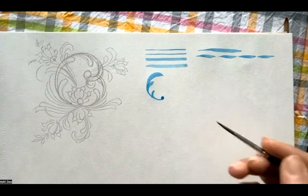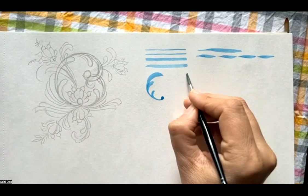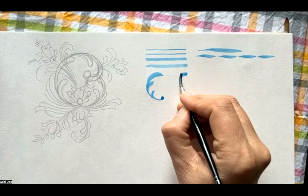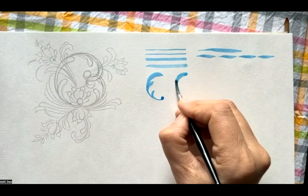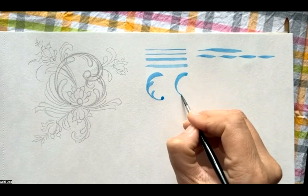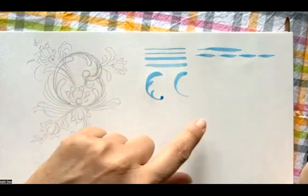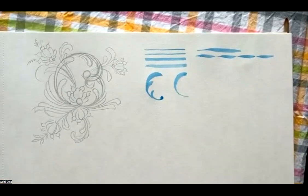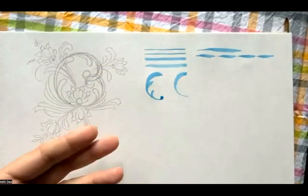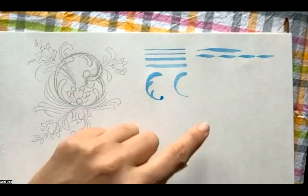So what we are doing is as I'm placing my brush on the paper, I'm pressing it. It's slightly twisted and I'm just pulling it down towards the left. And as I'm pulling it, I'm reducing the pressure so that I get a very nice fine line. Okay, now do you want to try these strokes? So first just try this bunch of strokes, and you can try more also if you want to, and then eventually see how you can make the C shape.